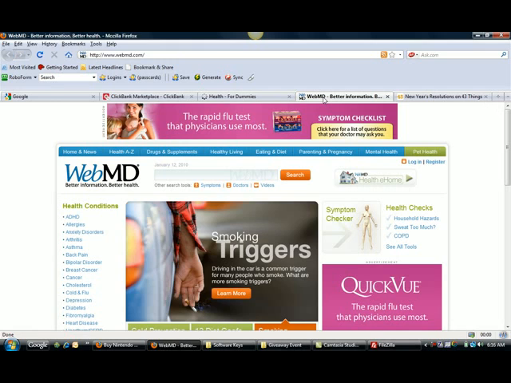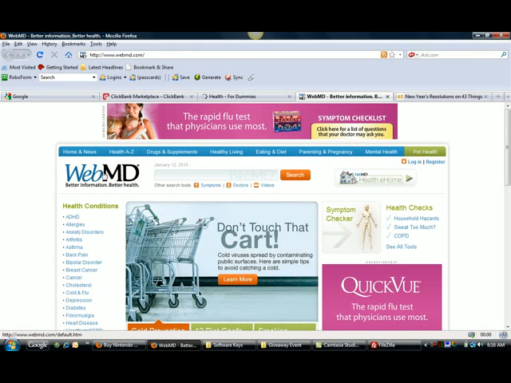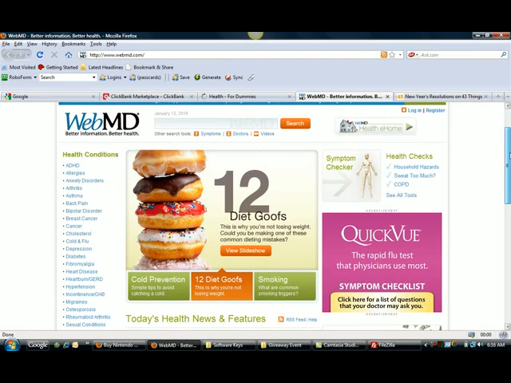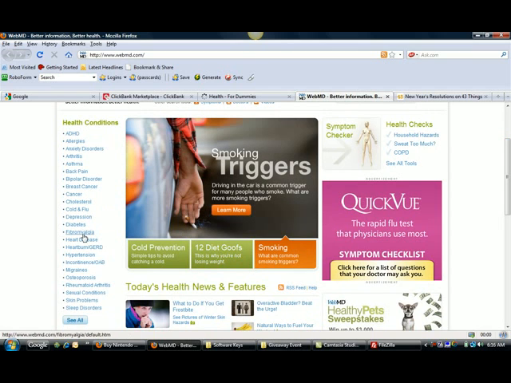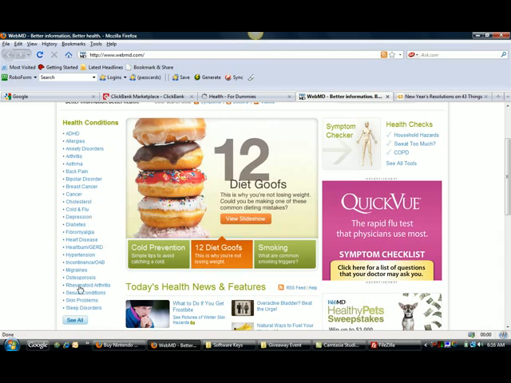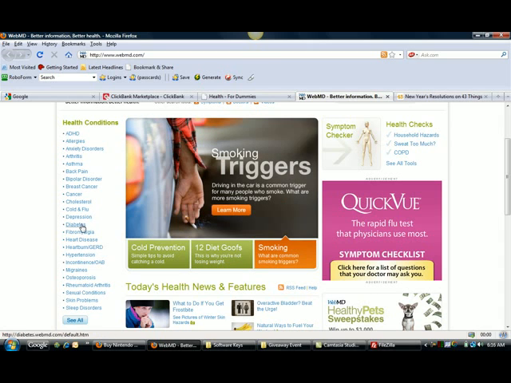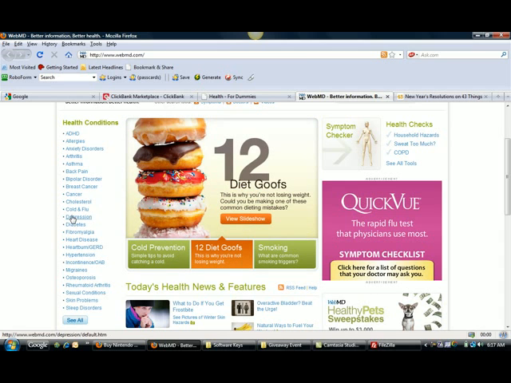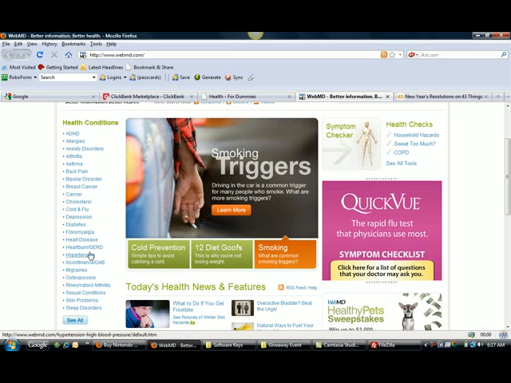Now another site that's kind of creative that you can look at is WebMD. WebMD is a health related type website for better health and things like that. But you notice here all these different health conditions. You've got everything from heart disease to back pain to heartburn to migraine headaches, skin problems, sleep disorders, ADHD, allergies, all these kind of things people could potentially want solutions for. And there's actually a lot of ebooks that provide natural solutions for back pain relief. They provide natural solutions to curing depression, natural solutions to getting over ADHD, different things like that.